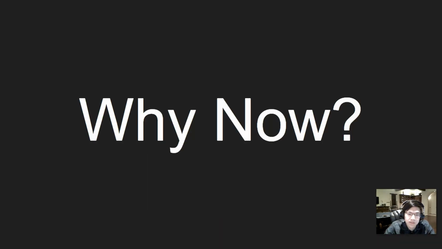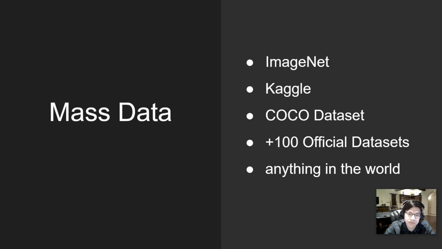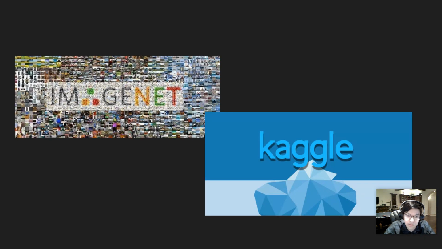So why do I want to get into the scene now? Many of the resources that are available today in the machine learning environment are super useful and make it very easy for someone like me to get into the field. Data sets and competition programs like ImageNet and Kaggle, and many other data sets made of a variety of objects. Namely, ImageNet and Kaggle are the important tools, though.